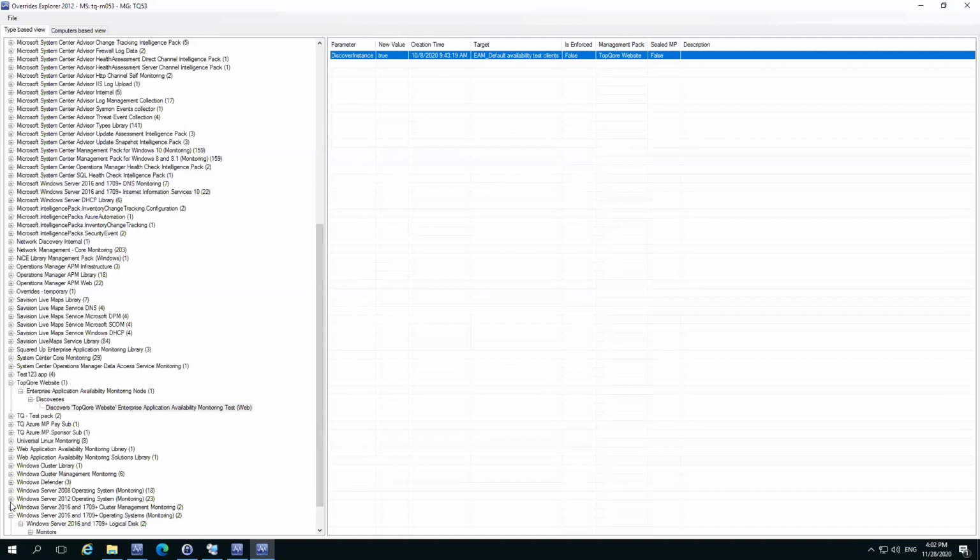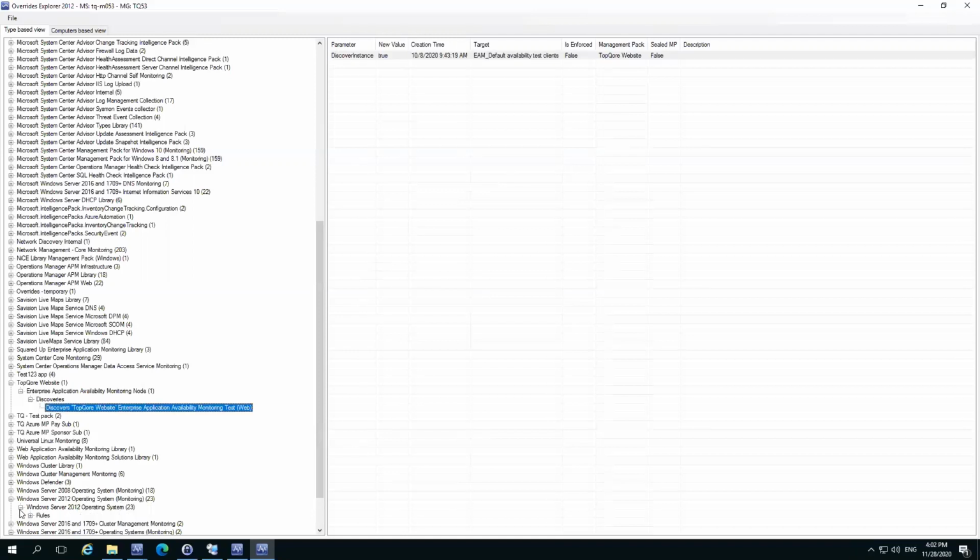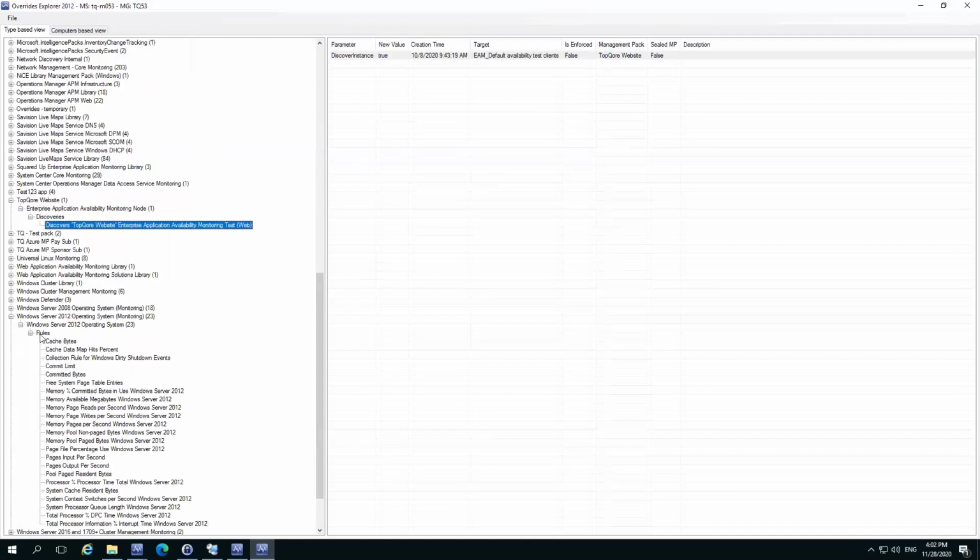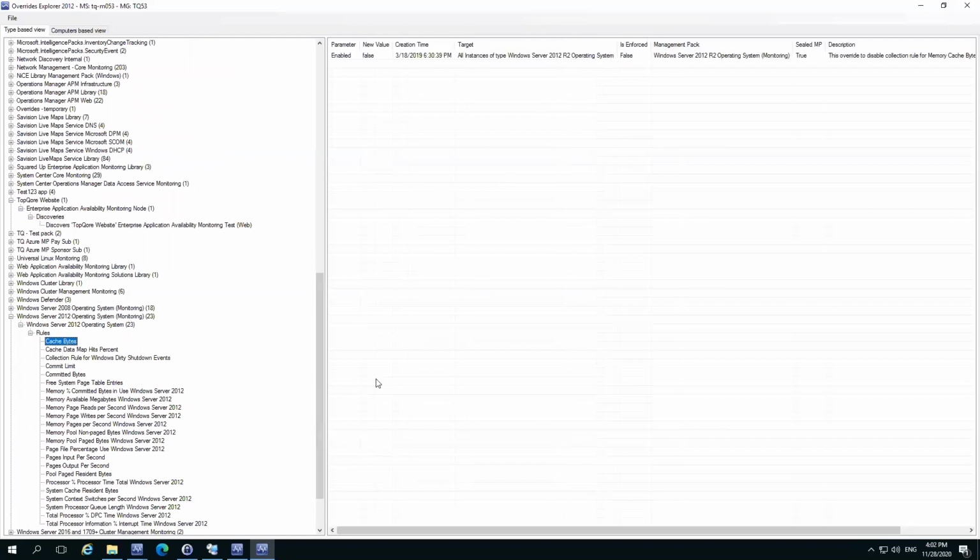Obviously, you will also see some overrides which are sitting inside of the management packs themselves. So for instance, here for the Windows 2012 operating system, I go into the rules. I just click any one of these. What we can see here is that inside of this management pack, which is a sealed management pack, we will see a rule with an override enabled, setting enabled to false.